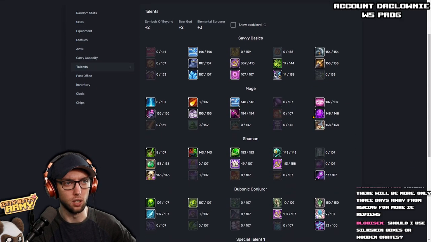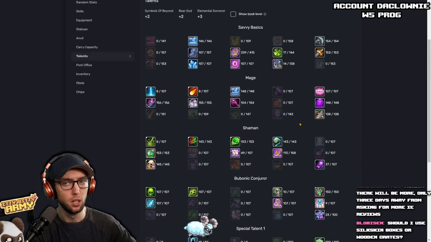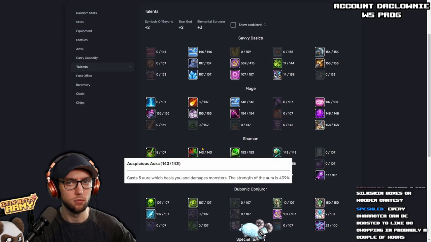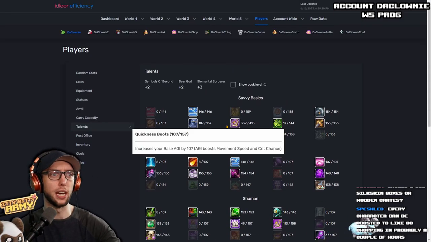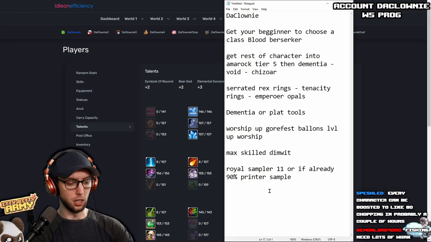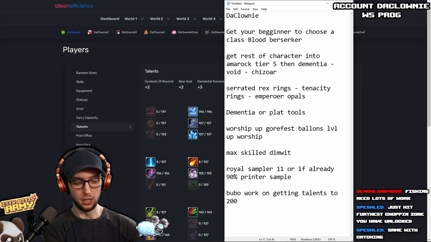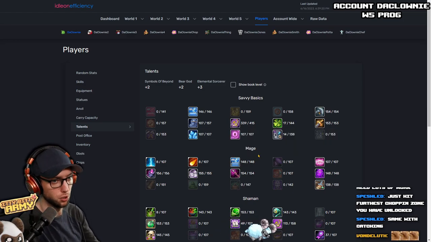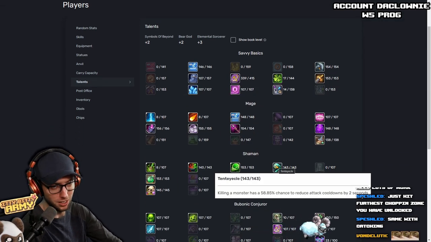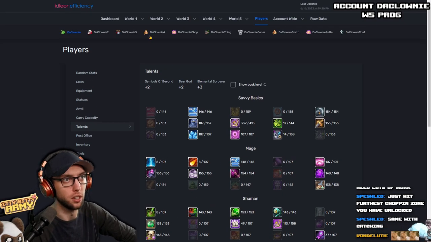How's your talents looking? Are you at the Bubo setup? So you're not quite at max Bubo capacity yet. Get your Auspicious Aura. I would say your next one for your Bubo is Bubo specifically. Work on getting talents to 200. This is where Bubo really starts popping off, at level 200. It's mostly because of level 200 Tentacle Eye, because then it turns to 3 seconds. And then you can start working on your cranium cooking.